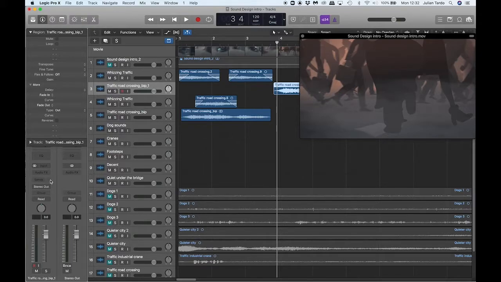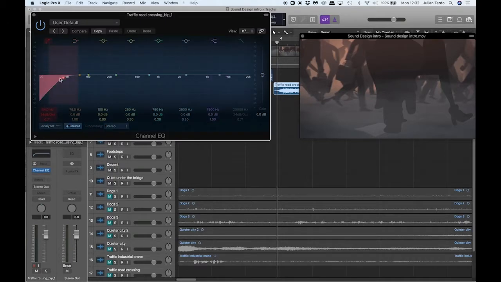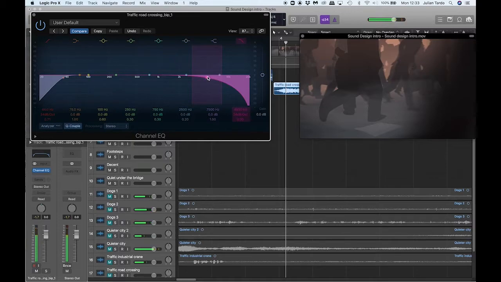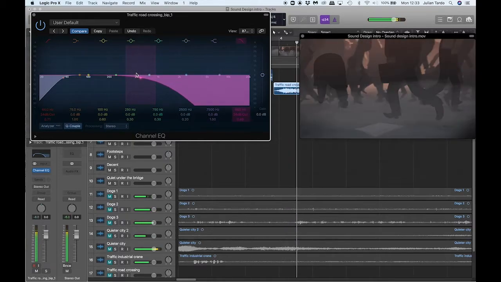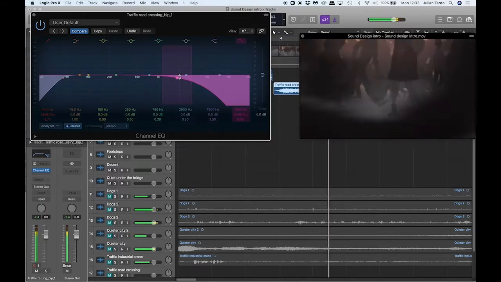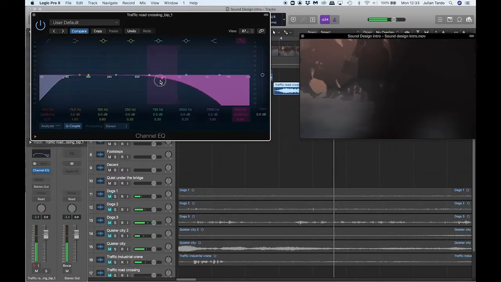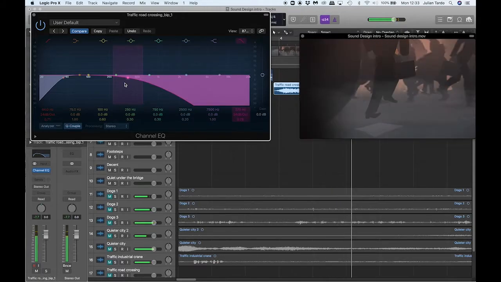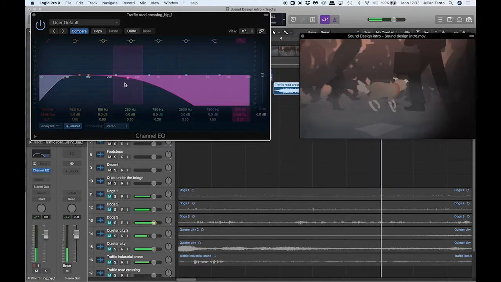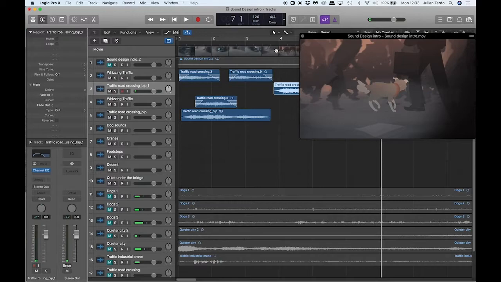And because we want this to sound a little bit more subdued, we could just stick an EQ on it and take a little bit of the top end down. That kind of thing, maybe.